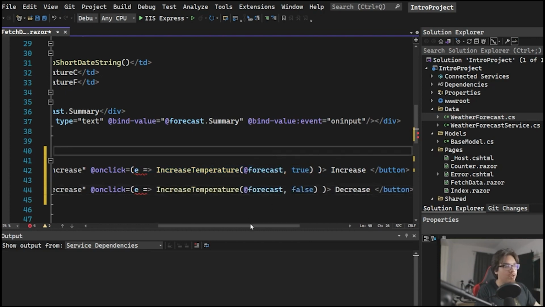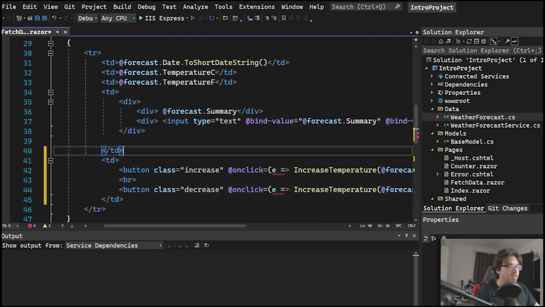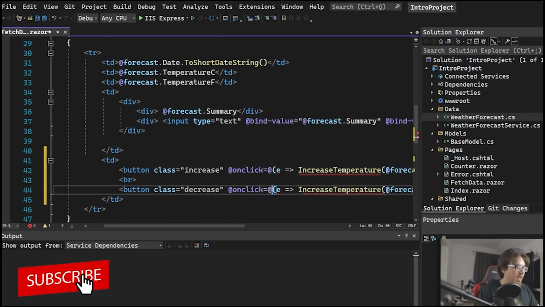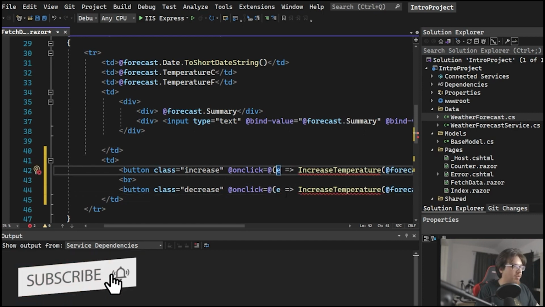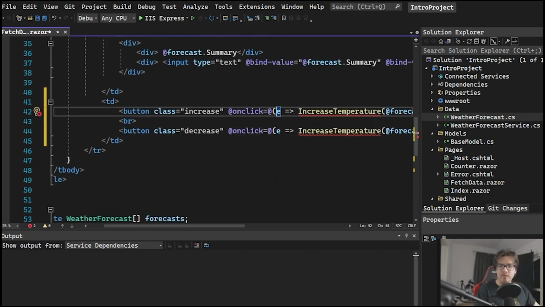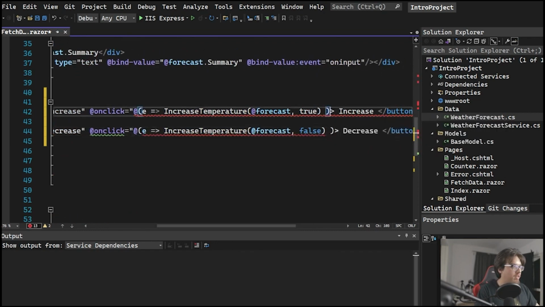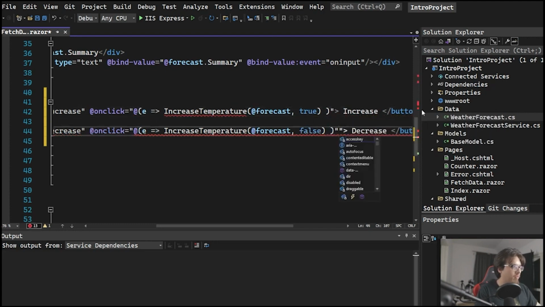Oh, my bad, I forgot about this part here. You have to put the @ on both of them on the side here, in front, and then to the end. You've got to add the double quotes here as well.